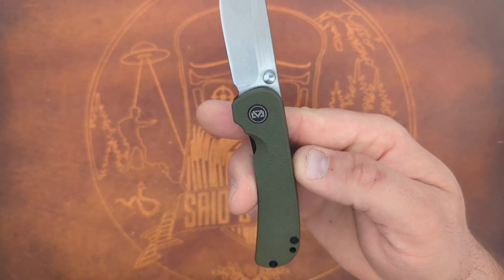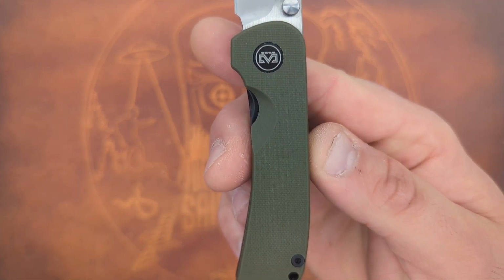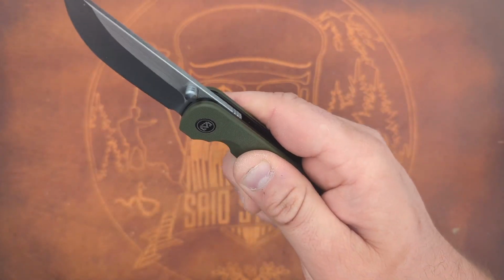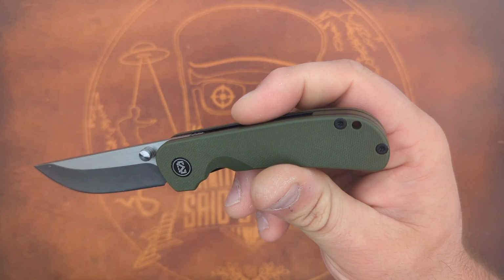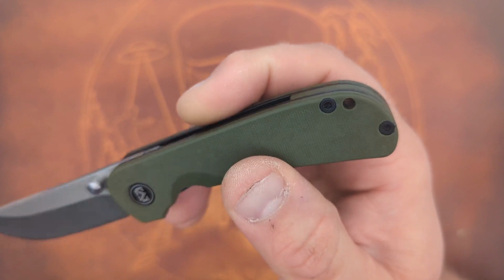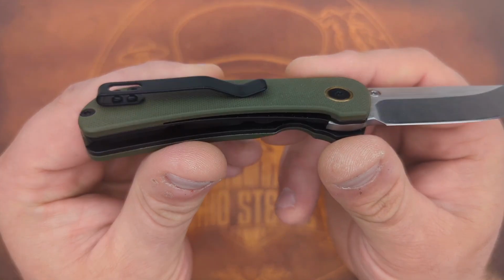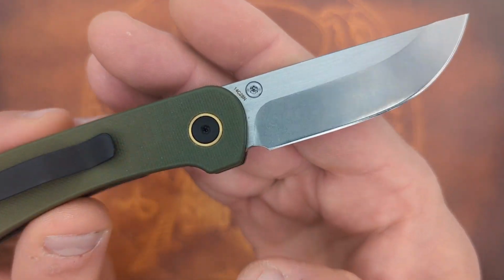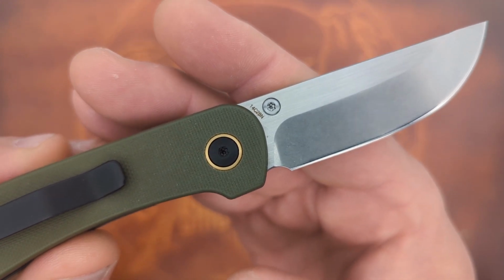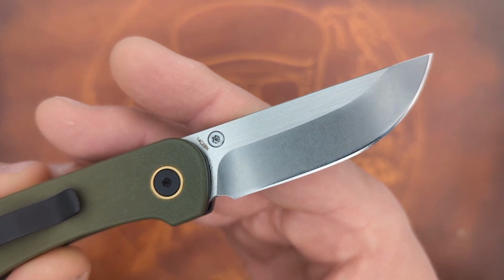Moving on to the handle, which is roughly about 4 inches. You see a captured logoed pivot there. G10 for the scales. G10 is not bad. It's pretty grippy. Nice T8 flush fitting body screws. A G10 backspacer. A non-reversible, fairly deep carry steel pocket clip. T8 on the pivot screw with what looks to be a brass collar. And then you see 14C28N there.